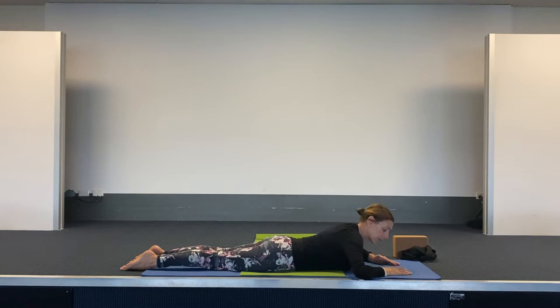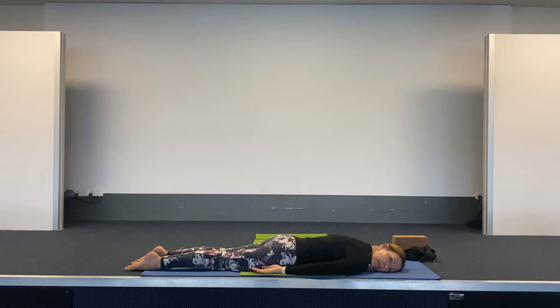Turn the head to the side and just bring the arms down by the sides, palms face up, and we just allow the body to catch up. The brain can process information and stimulus in milliseconds, yeah? But the body, the muscles, the tendons, the joints, they need just a little bit of time to catch up. We feel the breath soft. We feel everything starting to calm down a little bit.